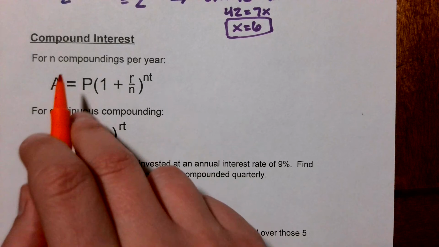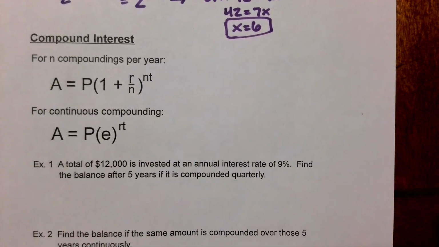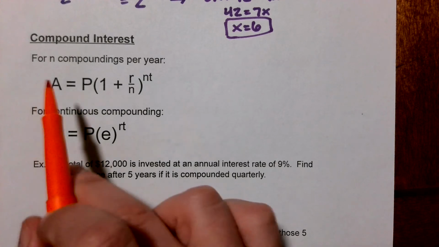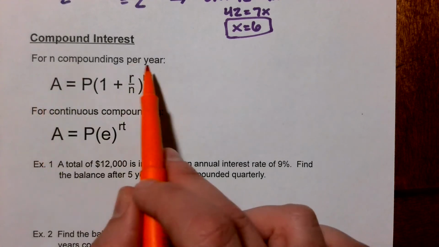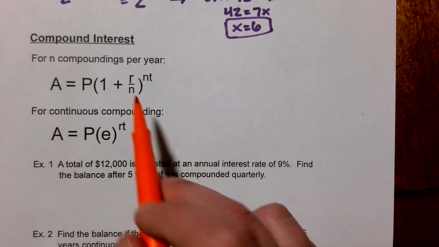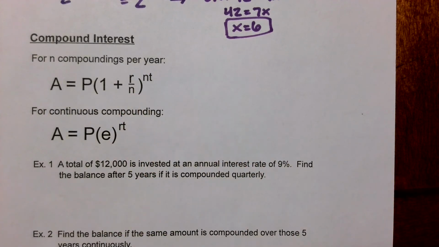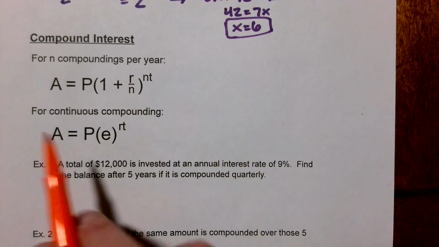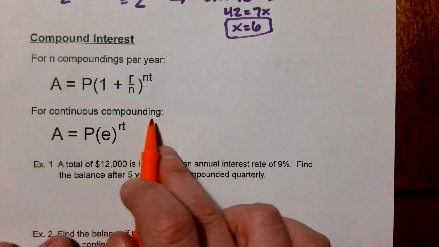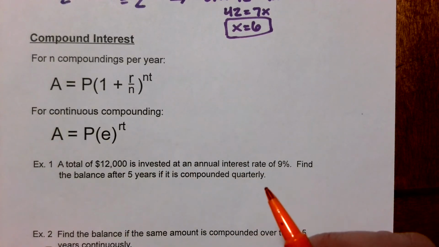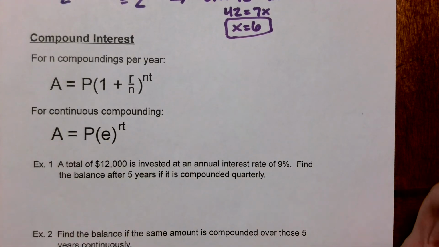So looking at either compounding something per year, which just means that they're going to tack on that interest once, if it's one compounding per year, then it would be once per year. If it's quarterly, then that's 4 times per year. If it's monthly, 12 times per year, however many times per year that's happening. Or for continuous compounding, it literally is compounding constantly, continuously. That rate is always being added to what is currently there.